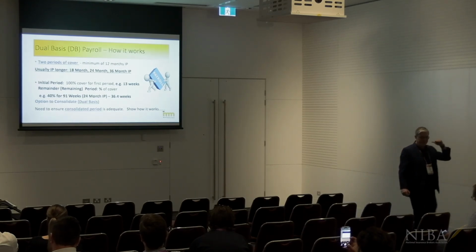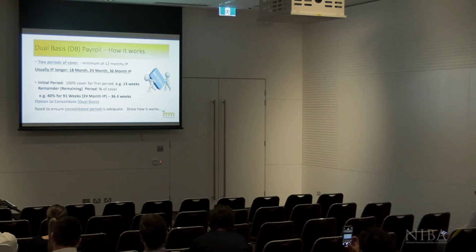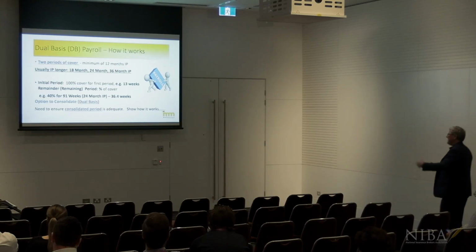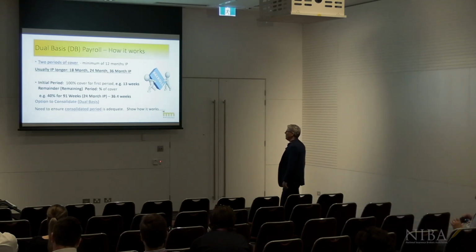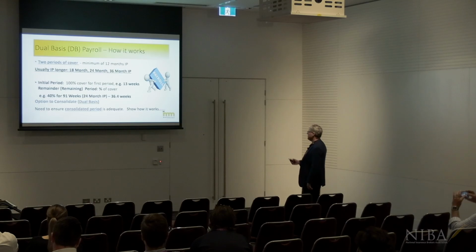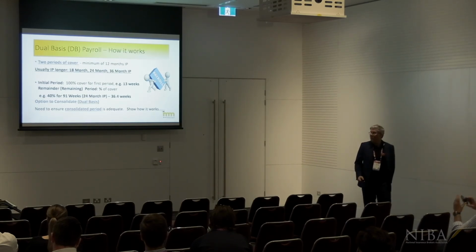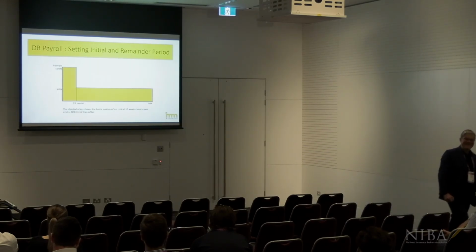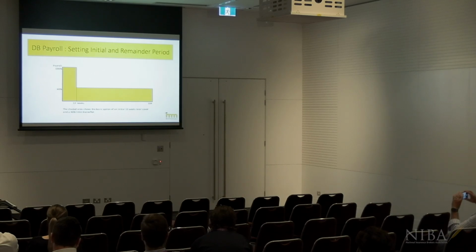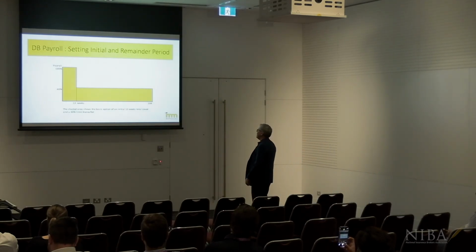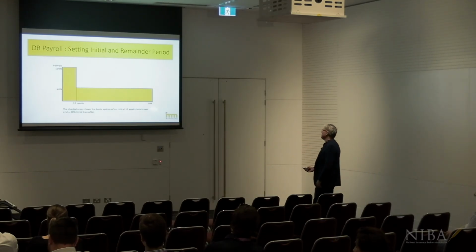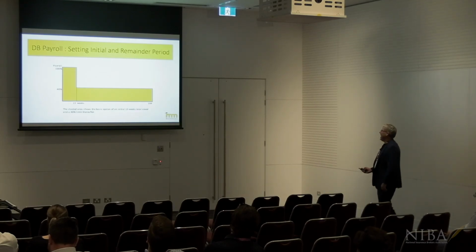They've asked you to get them 13 weeks initial period, 40% for the remainder period. Trust me, I'm an accountant. 40% of 91 is 36. So basically that's really how you get to calculate the consolidated period. But again, coming back to the lesson from my wife, show a graph, Rob. It actually makes it easier. And clients as well, in my experience, they say, yep, understand it 100% now, Rob. So 13 weeks, that's where we got everyone covered for. Basically, then for the remainder period, we're just doing the 40% over that whole period.